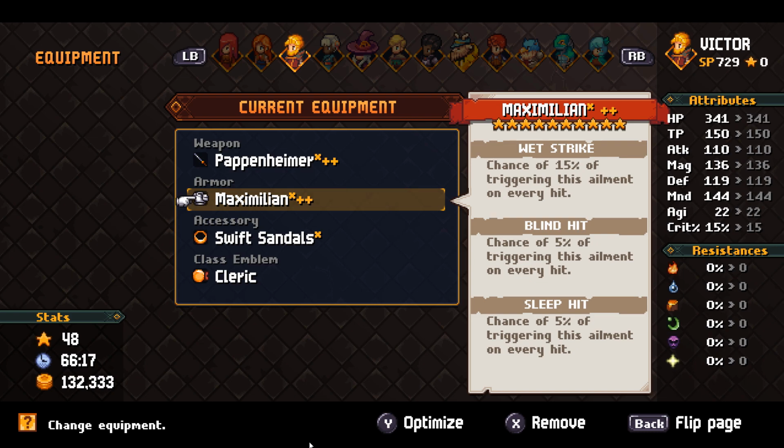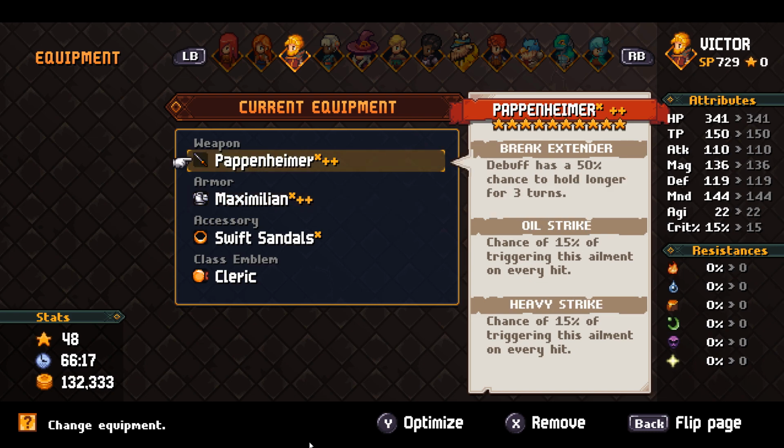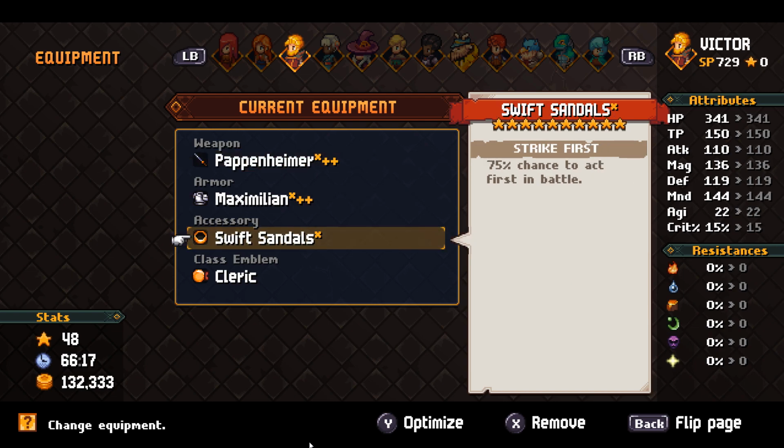But try and get these to 10 if possible. At least the Break Extender. Break Extender is a big one. It's really powerful. I mean, you're extending the debuff, so it's really good. Definitely recommend getting that. And then we got Swift Sandals.